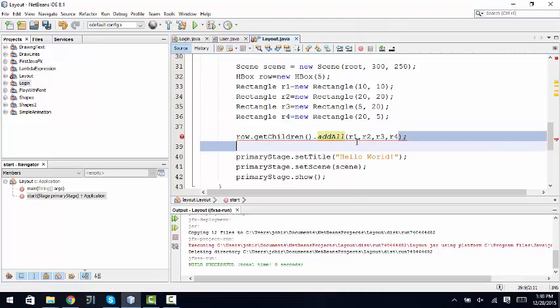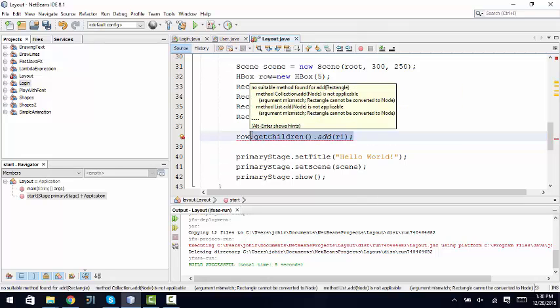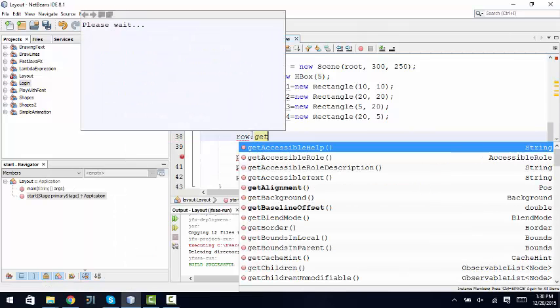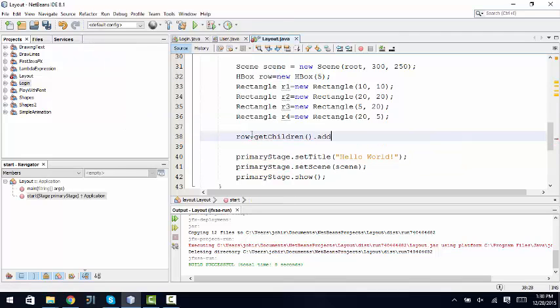Any problem? What is going on here? row.getChildren().addAll(R1, R2, R3, R4).